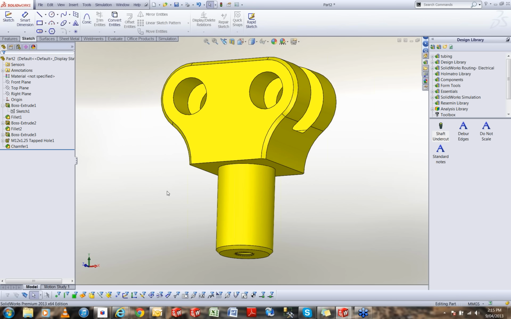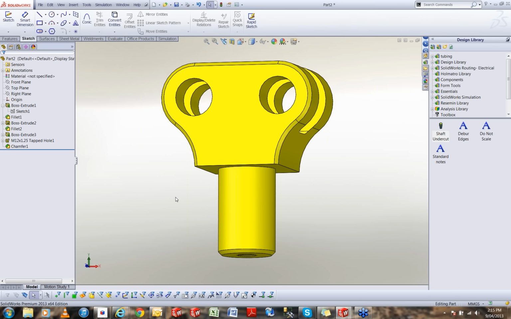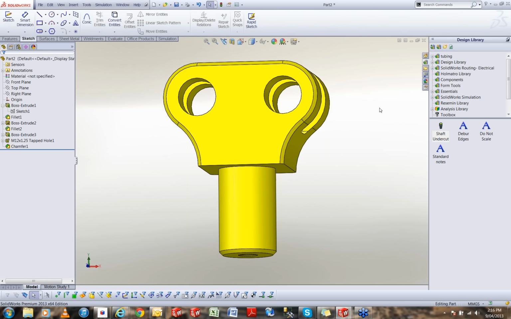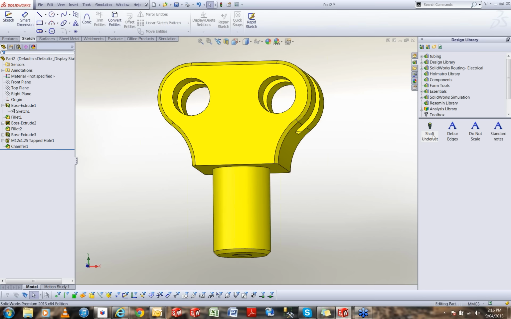All right, if we're looking at the shaft of the part, we might see that it might be quite hard to machine up where it meets the flat face. So it might be a good idea to add an undercut. Now I could model the undercut myself, but it's a little bit tedious. Might take an amount of time. What SolidWorks allows you to do is, if you've modeled a feature like an undercut or any other feature in the past, SolidWorks allows you to save that feature or the part to the library and then reuse it in any future models. So over to the right here, in my library, I've got a shaft undercut feature.